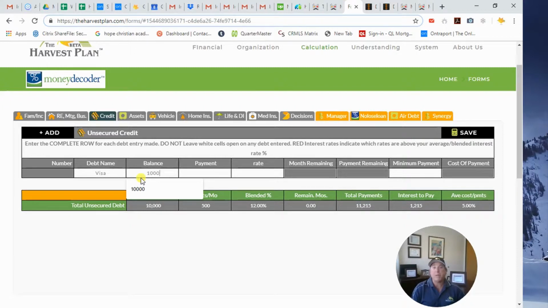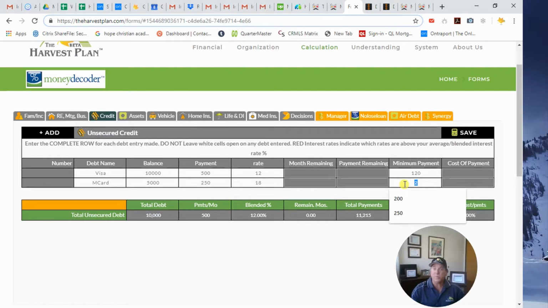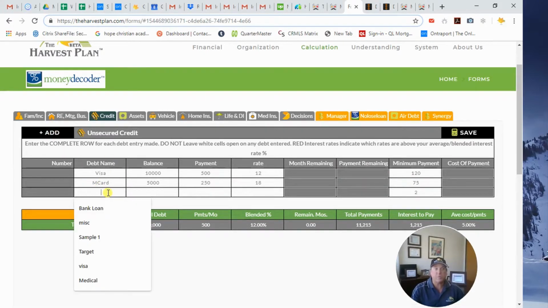So we're going to put in a balance amount, a payment amount, an interest rate. Try to be close. If you're not sure, do your best. And when you get your monthly statement, then maybe check that statement out and see what your interest rate is exactly. It could be surprising and shocking, and for sure, if you can find out what it is, I can almost guarantee you we will save you hundreds of dollars, if not thousands, by showing you a little trick that the Money Decoder is going to do for you.